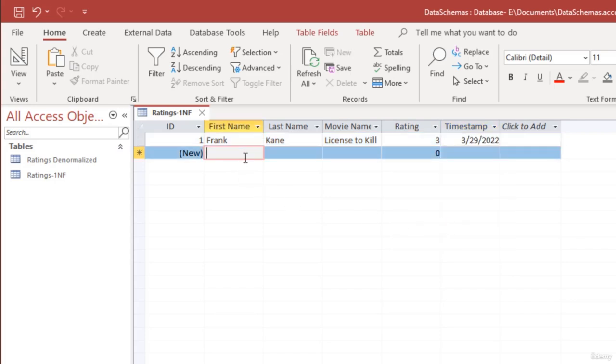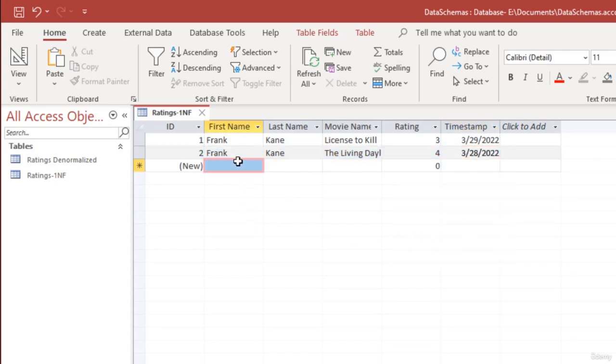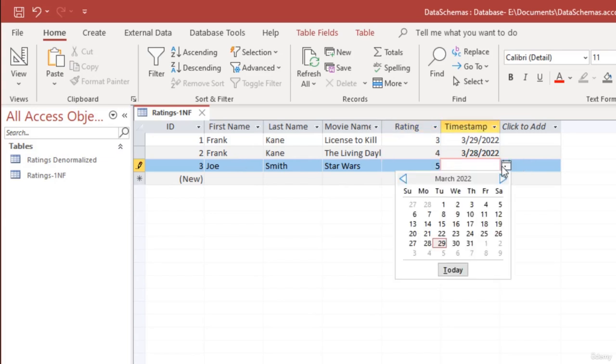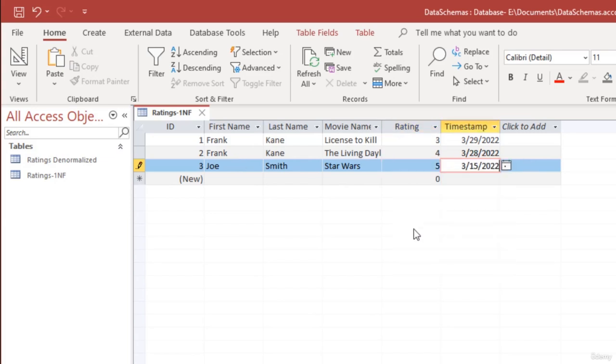And let's also imagine that Frank Kane also rated, what did I watch the night before? The Living Daylights, another James Bond film that was a little bit better, 4 stars for that one. And let's also imagine that Joe Smith watched Star Wars. And of course, that's 5 stars. It's a classic. Guess it depends which Star Wars, huh? Pick a date for that.